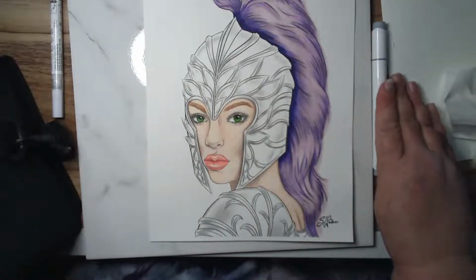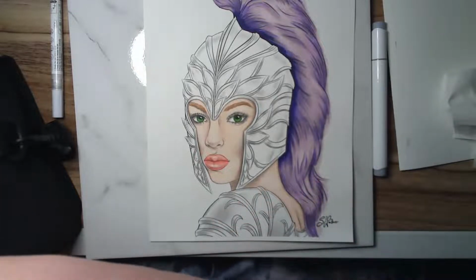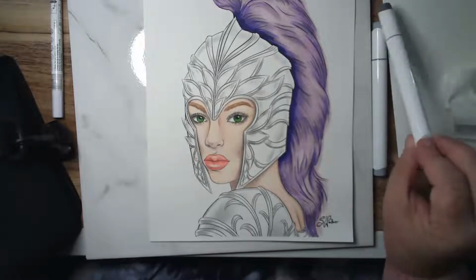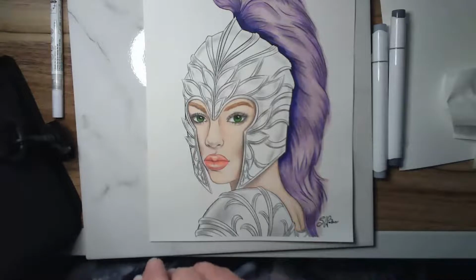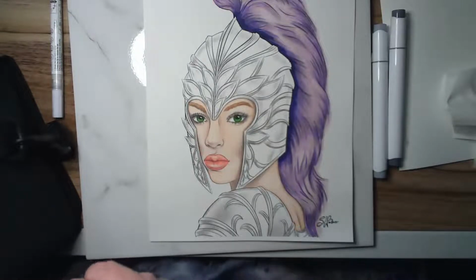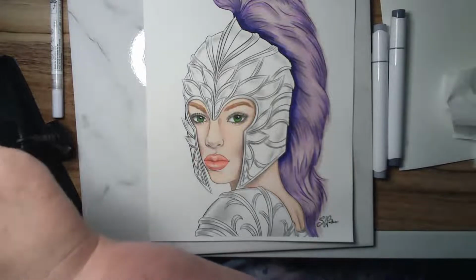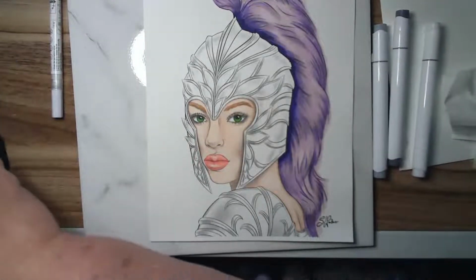I got Cool Gray 2 and Cool Gray 5. And where's my... Oh, that's darker than one. And Cool Gray 0.